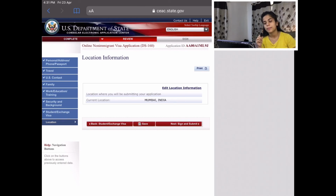Once you submit, you get a receipt. You'll get an option where you can email that receipt to yourself and to one more email. In my case, I gave the email ID of my father so that I can have 2 digital copies of the DS-160 receipt. So that is how the DS-160 form is filled, submitted, and you get a receipt of the DS-160.